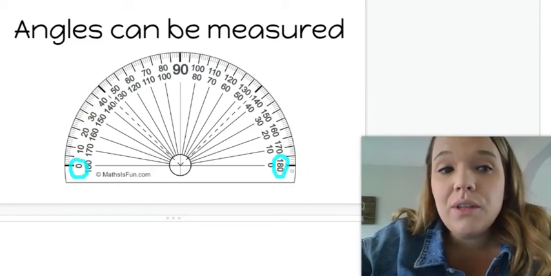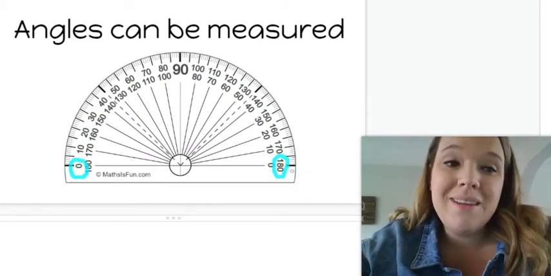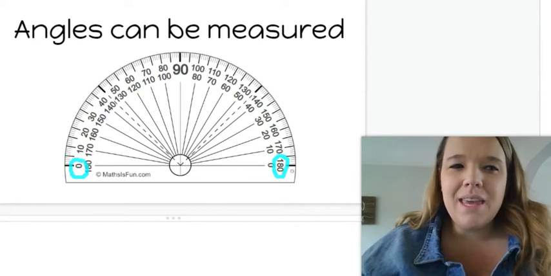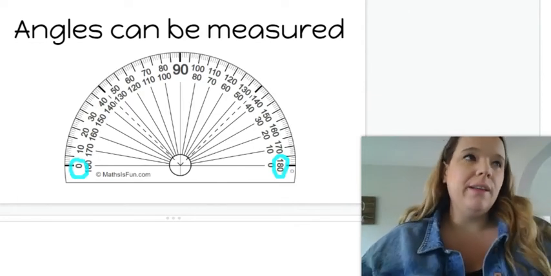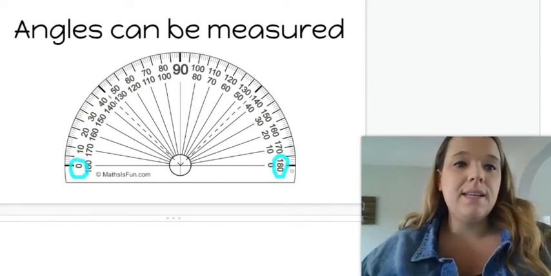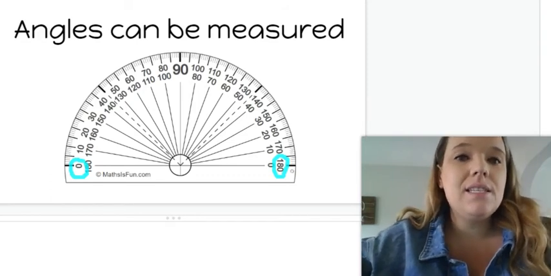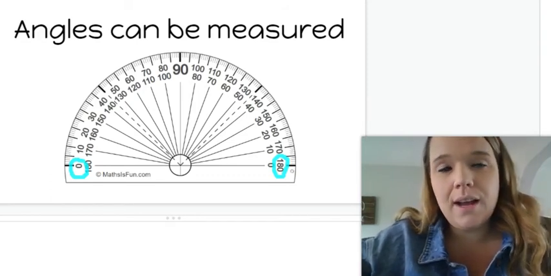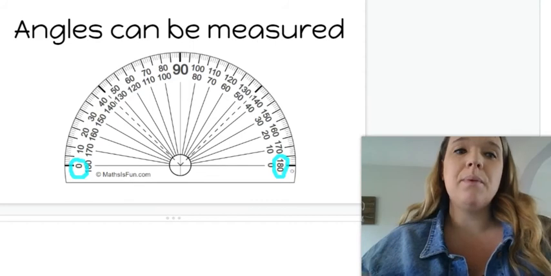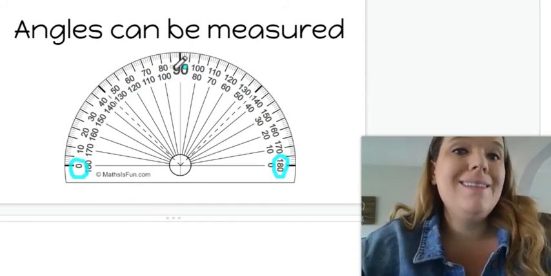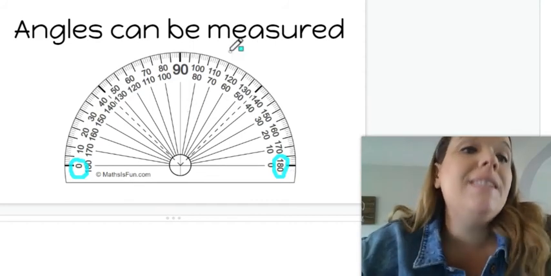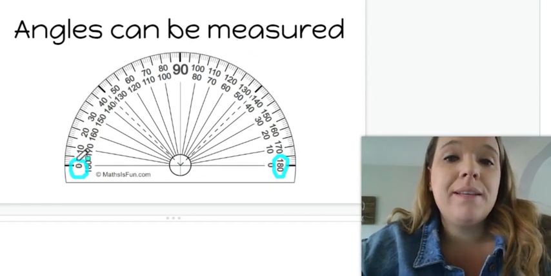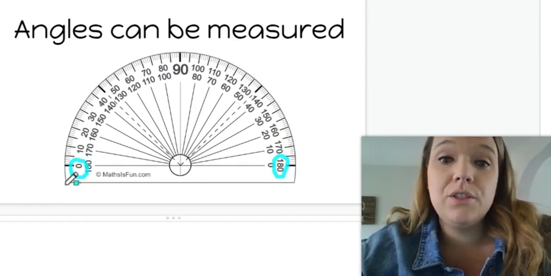It's also important to note that when we measure angles, we measure them in degrees. I know you're probably thinking, oh, we measure the temperature in degrees too, like it's 72 degrees, it's a great day to be outside. But this is also something that we measure with degrees, not necessarily hot or cold degrees, but we will say, oh, this angle is 90 degrees, or it measures 110 degrees based on the inner or outer scale. So this is our outer scale.